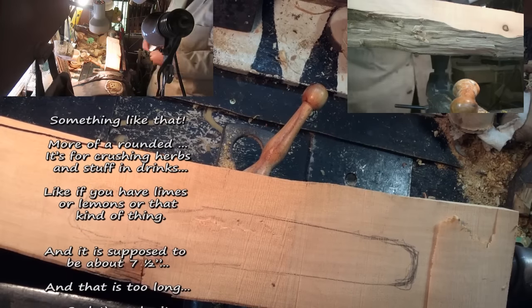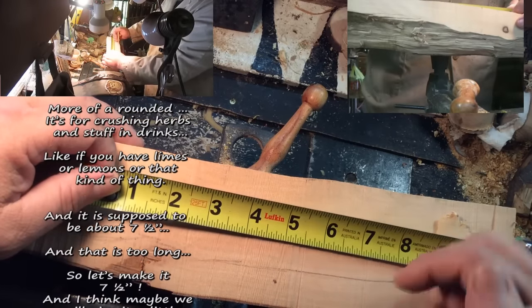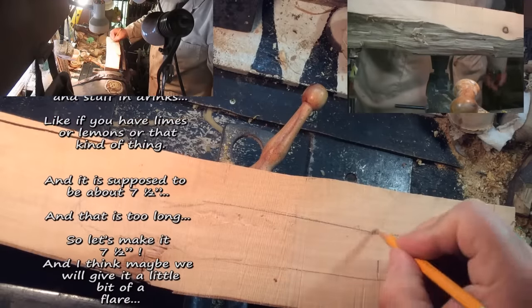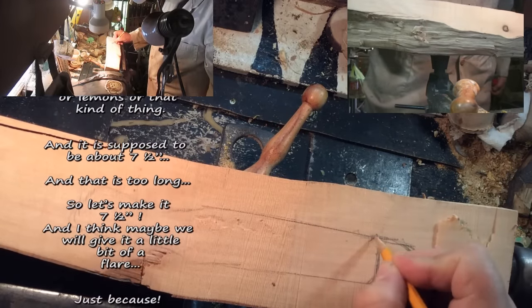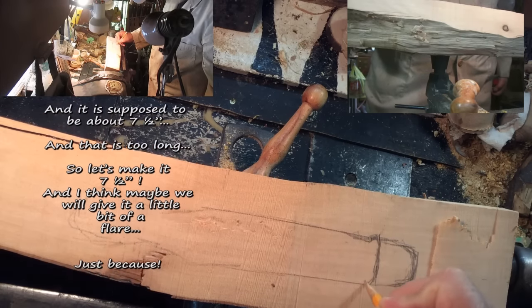It's supposed to be about 7.5 inches. That's too long. So let's make it 7.5. I think maybe we'll give it a little bit of a flare, just because.